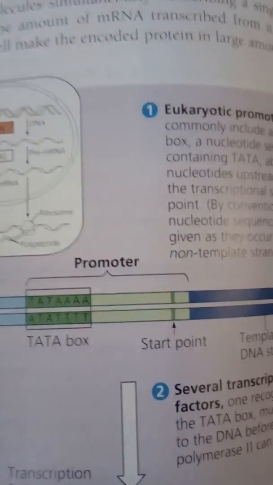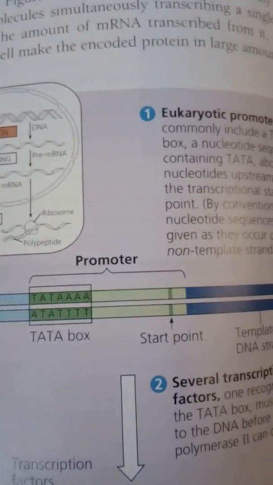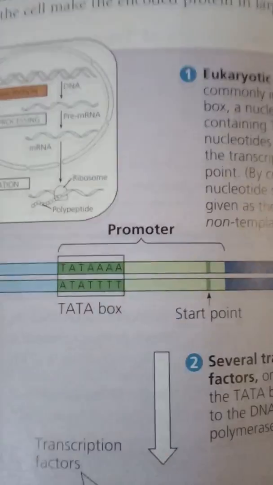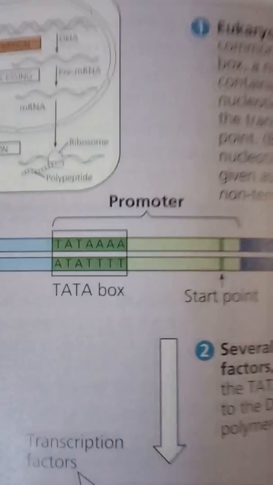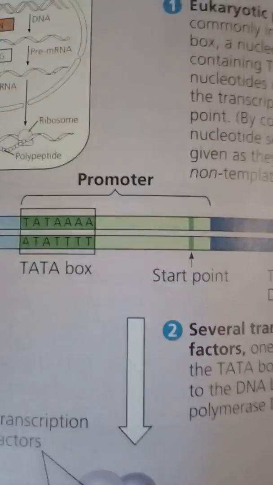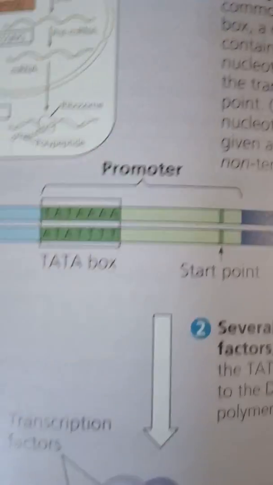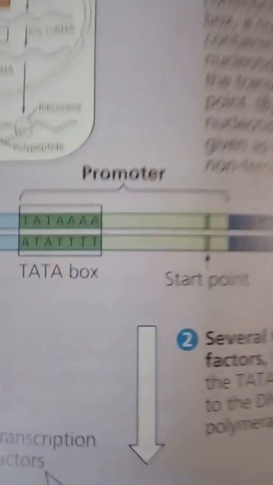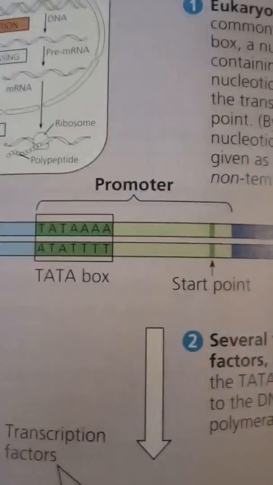The enzyme adds nucleotides to the 3' end of the growing RNA molecule as it continues along the double helix. In the wake of this advancing wave of RNA synthesis, the new RNA molecule peels away from its DNA template and the DNA double helix reforms. Transcription progresses at a rate of about 60 nucleotides per second in eukaryotes.